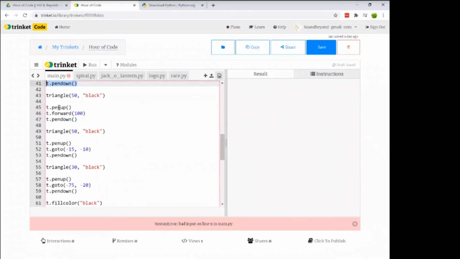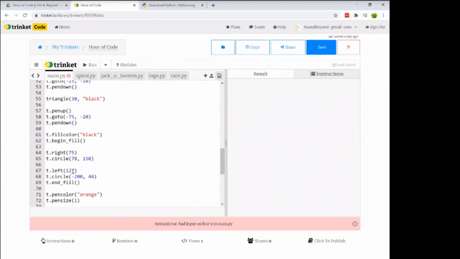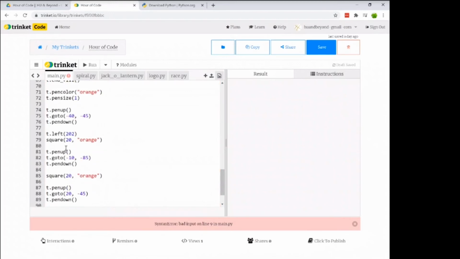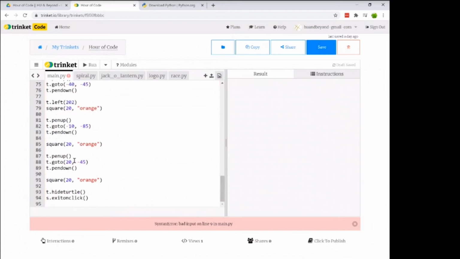And you can see I have a lot of just kind of moving around, filling in shapes. We have triangle, triangle. So we have 3 triangles. So we have 2 eyes and a nose. And then we see we're using circles here, which is going to make us a curved looking mouth. And I have some squares, and that's going to give us some orange teeth inside of our mouth.